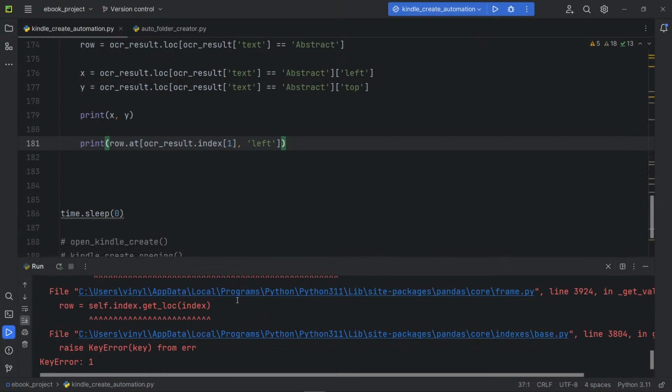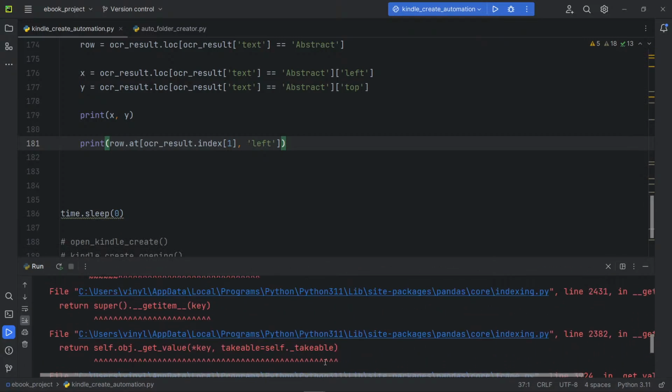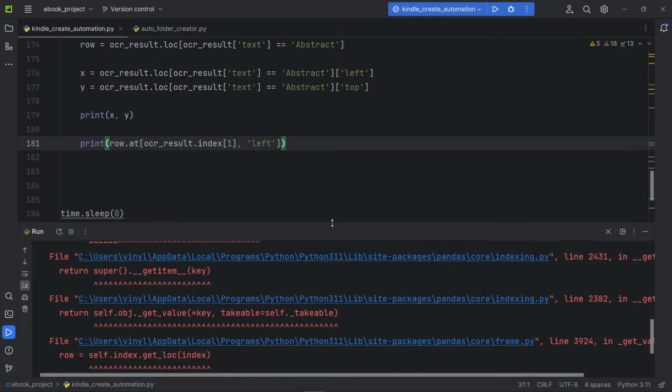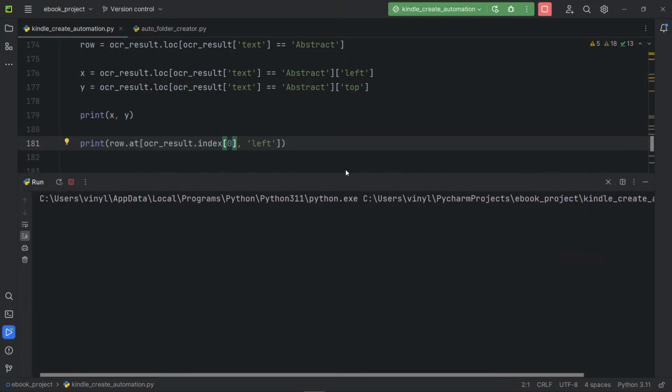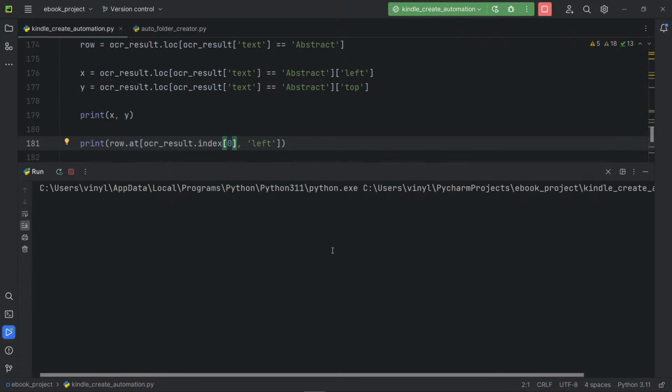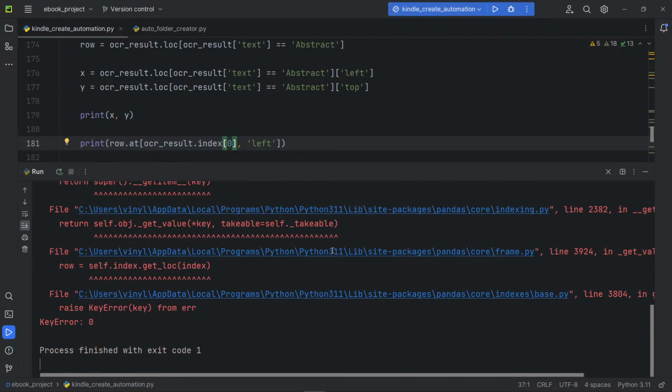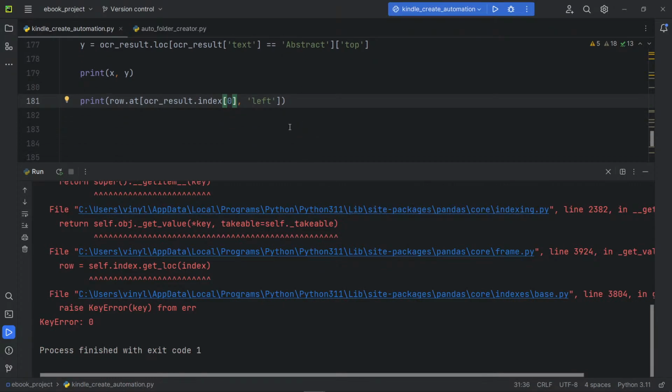Self dot index get block. Hmm. Oh yeah. I forgot that we were messing around with that index. I changed it to 0 and rerun. Still a key error, but we're close though.